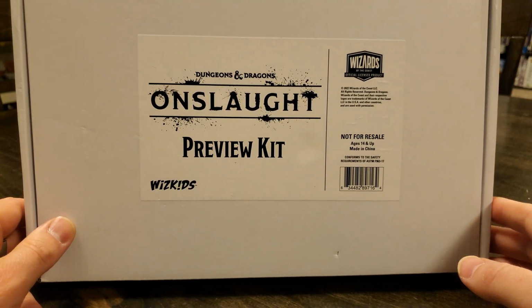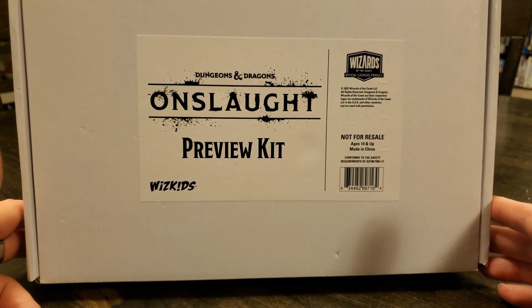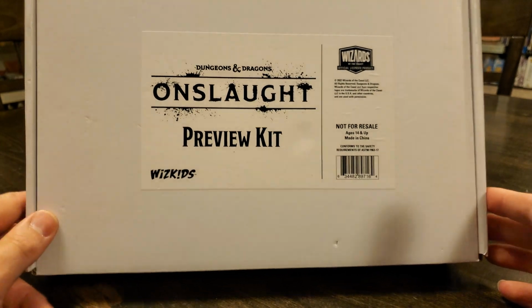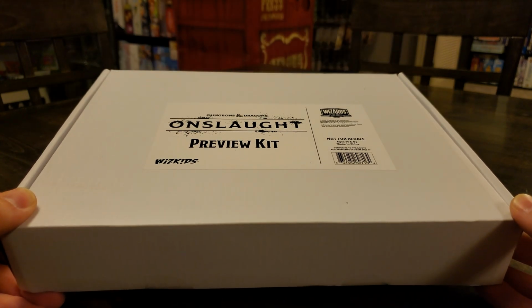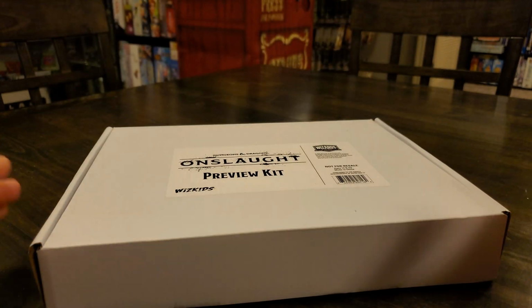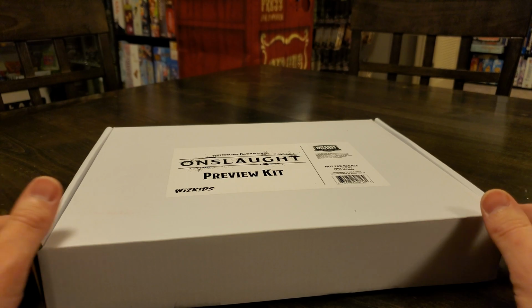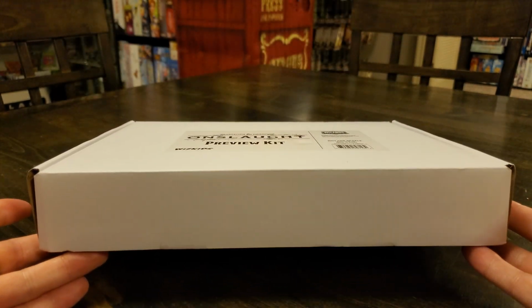A friend of mine, Mark, went to GenCon this year where they were holding, among a million other things, Onslaught demos, and someone at the booth gave him one of these preview kits. Are you kidding me? He told me the first person he thought of when he grabbed one of these was me, and I cannot thank him enough for that. How freaking cool is that? I never thought I would see one of these, let alone have one in my hands.